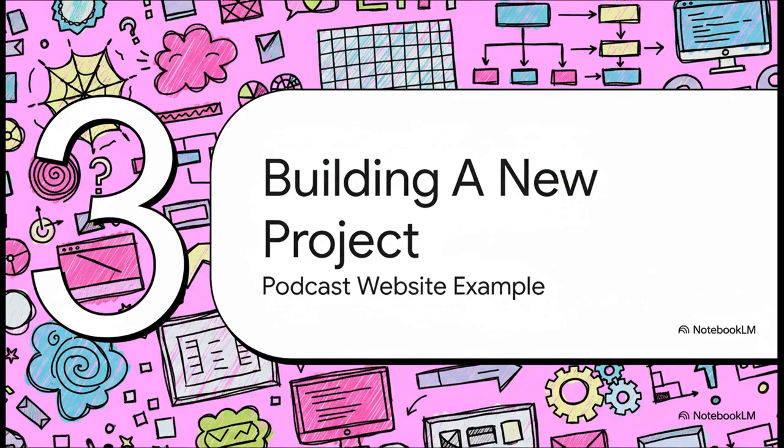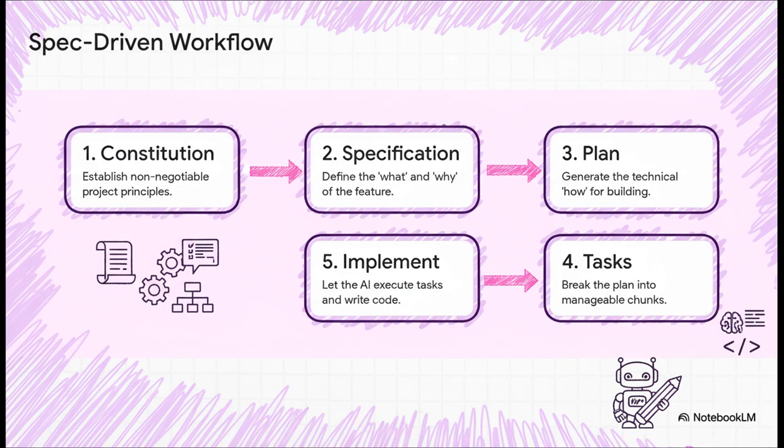All right, so theory is one thing, but let's see how this actually works in the real world. We're going to start with what's called a greenfield project. That just means we're building something totally from scratch. And for our example, we'll build a modern website for a podcast. So here's the workflow, step by step. First, the developer lays down the law with the project's constitution. After that, they write up a specification for what they want to build. The AI then jumps in and helps create a technical plan based on that spec. Finally, that plan gets broken down into smaller, doable tasks, and only then do you let the AI loose to actually start writing the code.